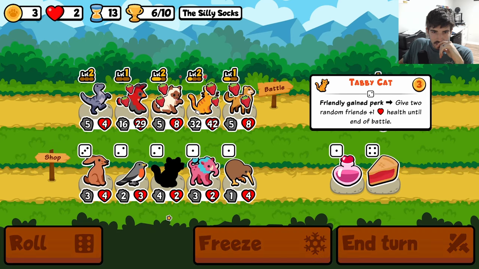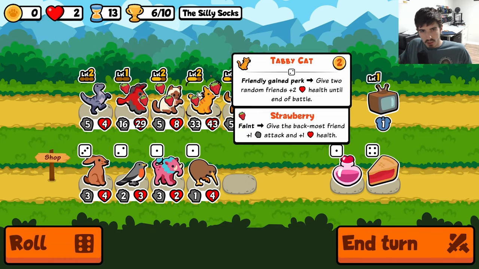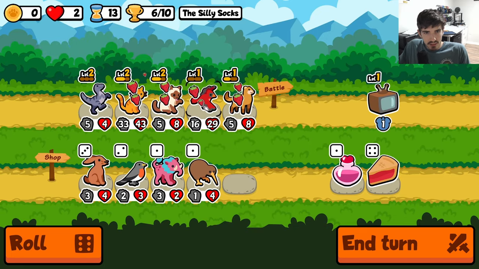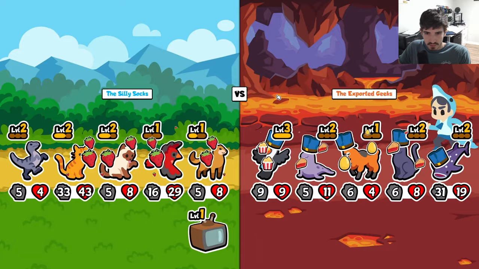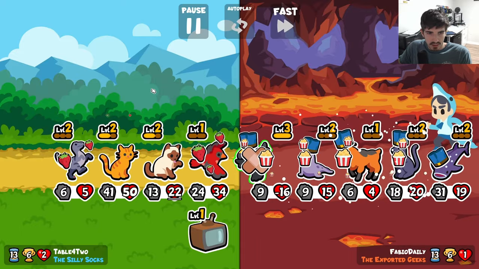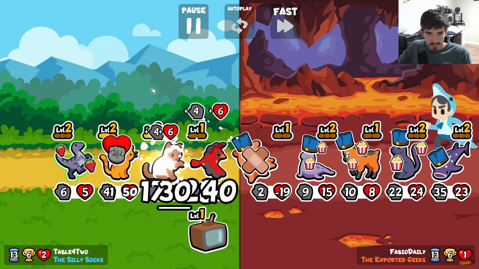Another tabby cat. So I think that counts as him acquiring a Strawberry, as far as the tabby cat is concerned. So I think we actually want to run it like this, weirdly enough. And then we're going to get a little 2-2, looking for a Mongoose next turn. Yeah, so the tabby cat triggers every time.